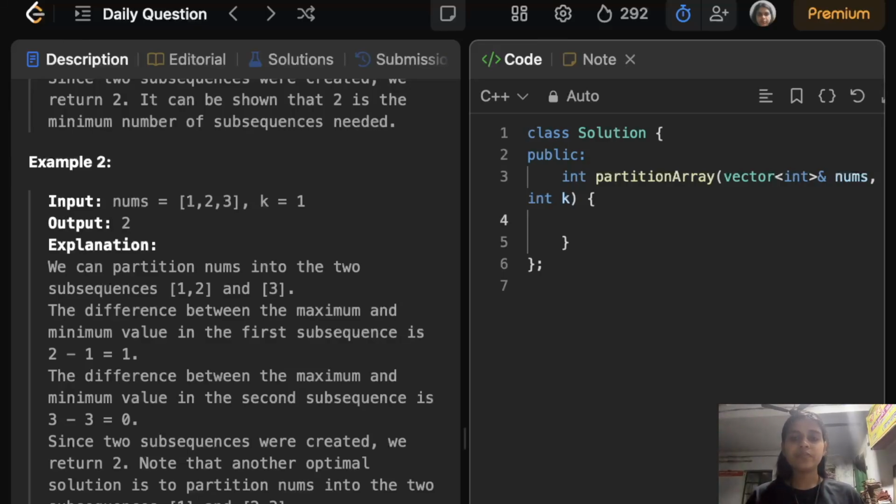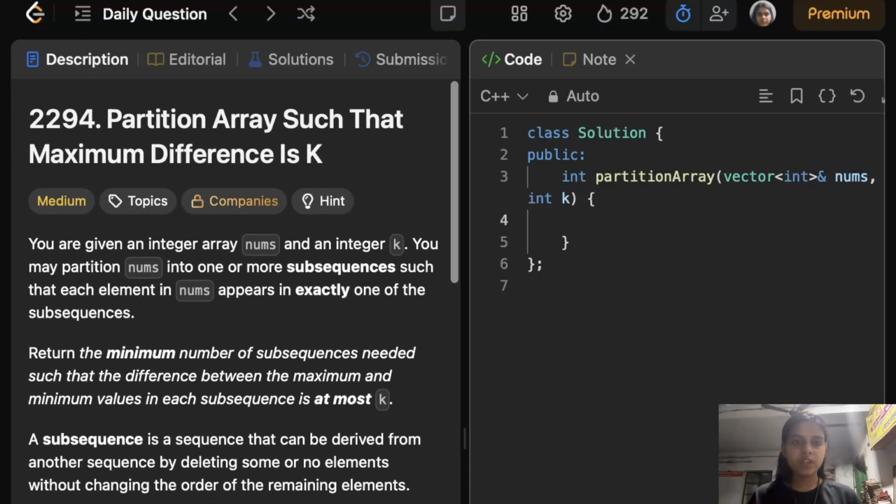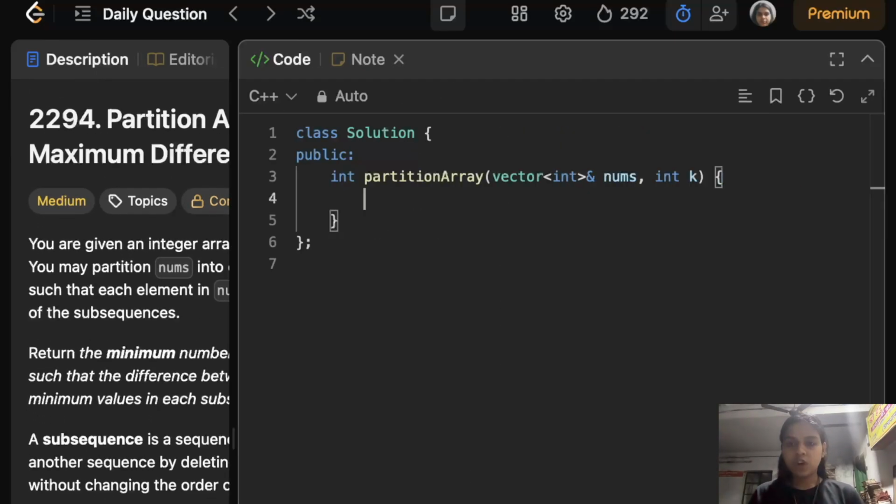So if we look into the greedy approach, then initially we are sorting the total array whatever is provided. First we need to sort that, and then we need to greedily group numbers, because if we start the new subsequence with the first number, then we keep on adding elements to the subsequence as long as the difference between the current element and the start is less than or equal to k.